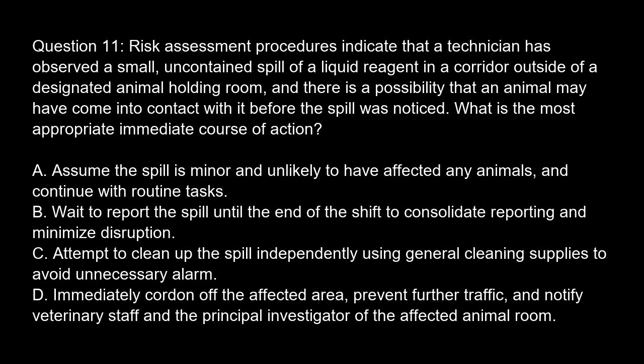Option A. Assume the spill is minor and unlikely to have affected any animals, and continue with routine tasks. Option B. Wait to report the spill until the end of the shift to consolidate reporting and minimize disruption. Option C. Attempt to clean up the spill independently using general cleaning supplies to avoid unnecessary alarm. Option D. Immediately cordon off the affected area, prevent further traffic, and notify veterinary staff and the principal investigator of the affected animal room.